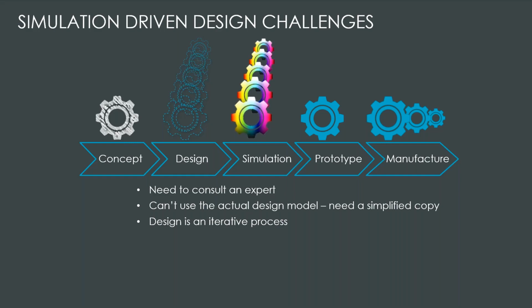And traditional FEA, or finite element analysis, was tricky and needed to consult an expert. You need to do some defeaturing and things like that to simplify the model, because you couldn't necessarily use it directly. And then it was like that iterative process. You might do the design, send it to a specialist, come back to do the design, and iterate it that way, where there's multiple people and multiple business processes involved.